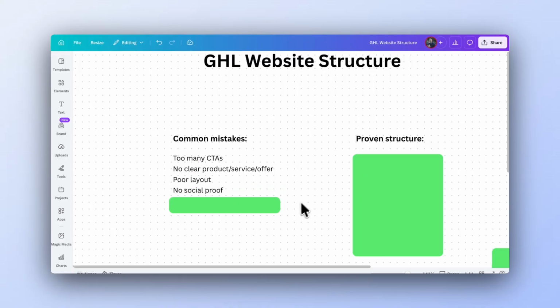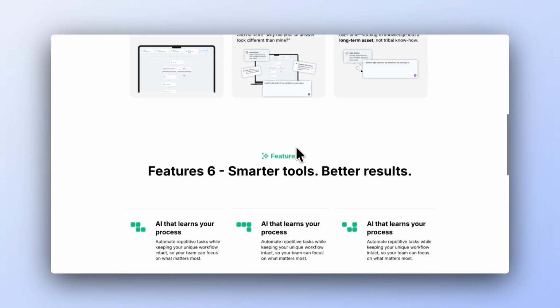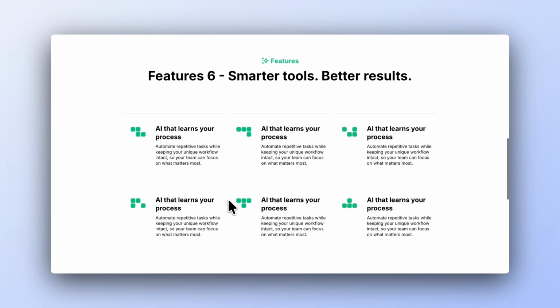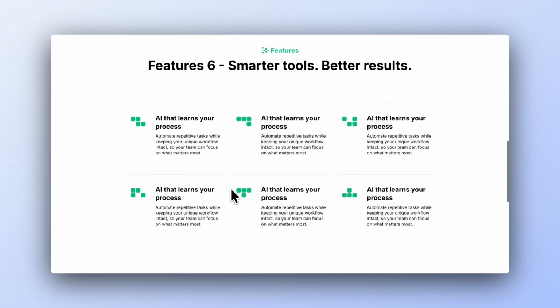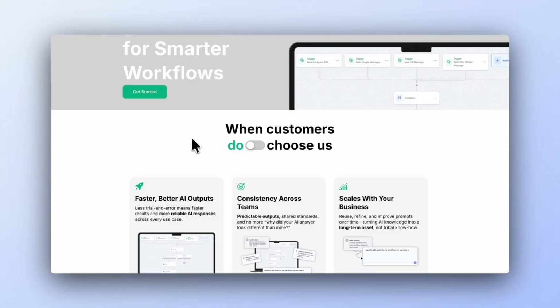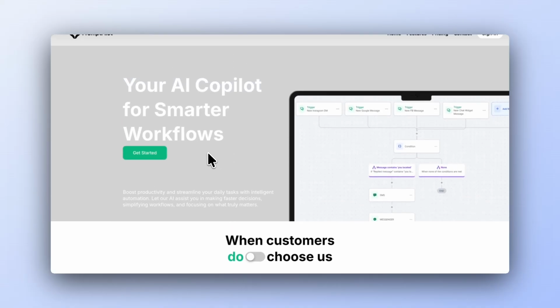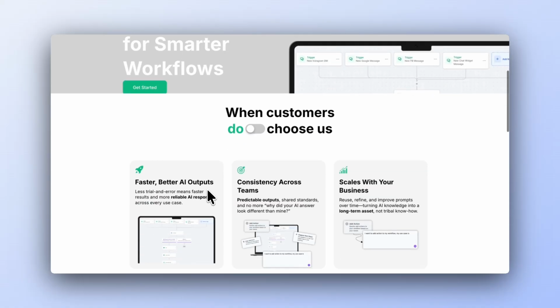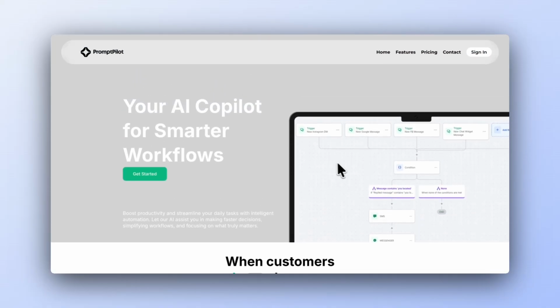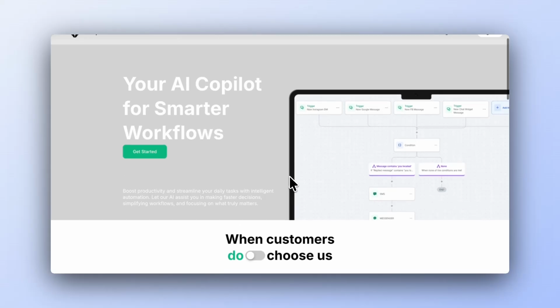The next mistake is not using social proof on your website. If you want to have better conversions, you need to have social proof on your website. For example, this website doesn't have any social proof. So the first thing that I would do to improve its conversion rate, I would add a slider with testimonials or case studies. I would add counters with how many companies we've worked with, how many dollars in revenue generated, or something like that. I would even add a logo carousel with past businesses, which will also improve the social proof on this website, and of course it will improve the conversion rate.